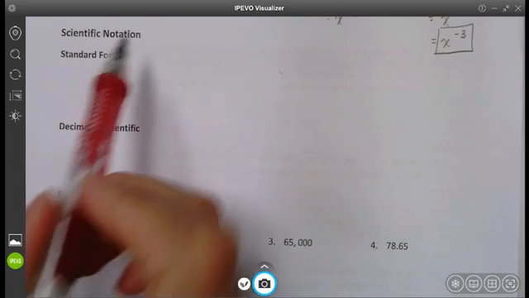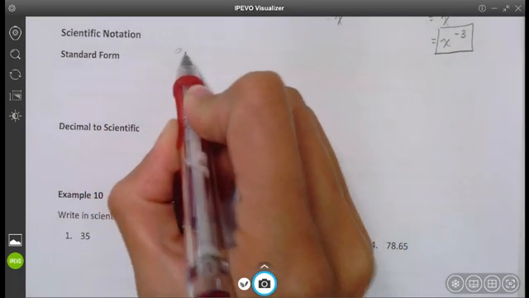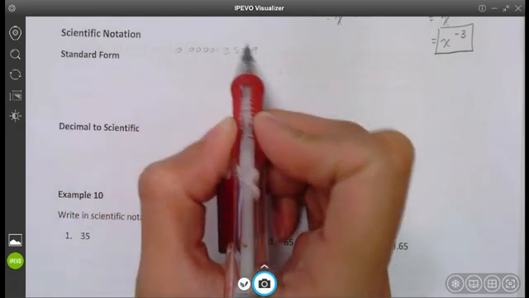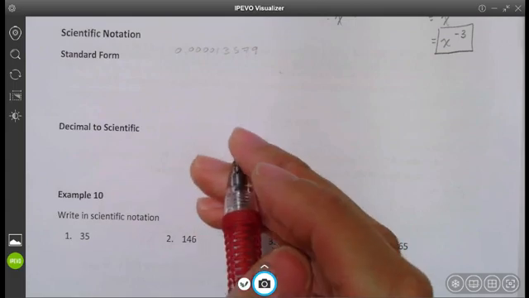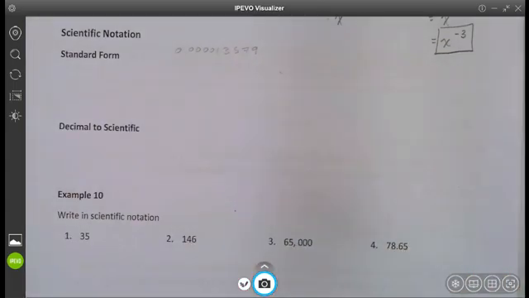So scientific notation. Scientific notation is a way to represent numbers that are really, really big or really, really small. So if we were to talk about a number that was really small, we could talk about something like 0.000013579. And writing all those zeros out would be inconvenient. And so we want to talk about it in a way that's a little bit easier to understand, if you're writing that same number over and over again. It's just a good way to write it out.